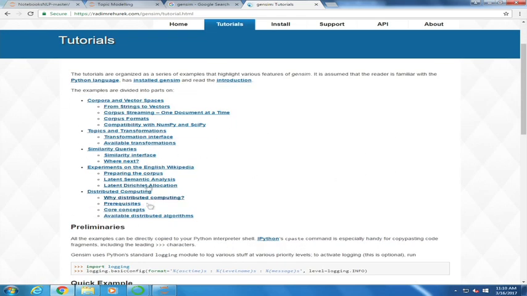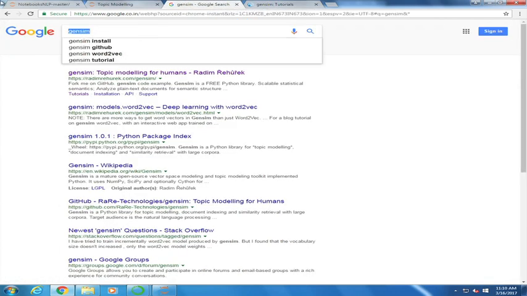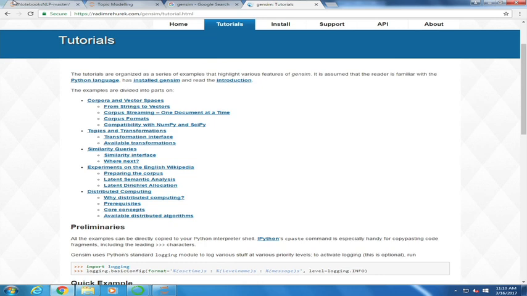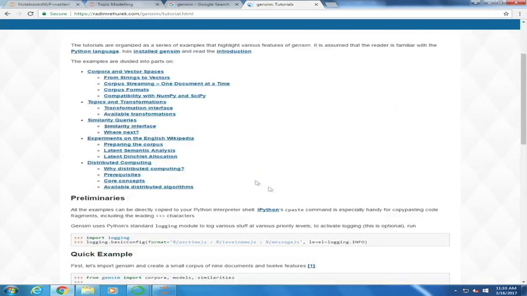In addition to LDA, they provide other topic models as well. They show topic models which include HDP, which is hierarchical Dirichlet process, and they also have a model for sequential LDA. So, we can have a quick look into one of those.